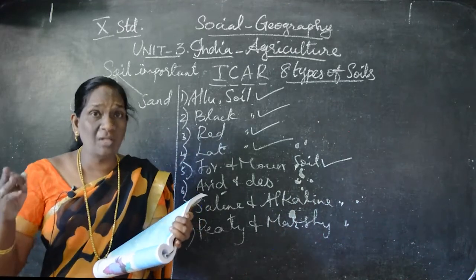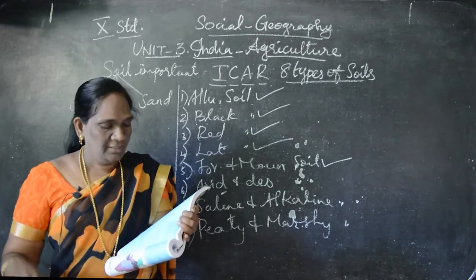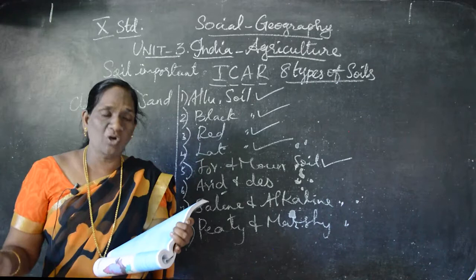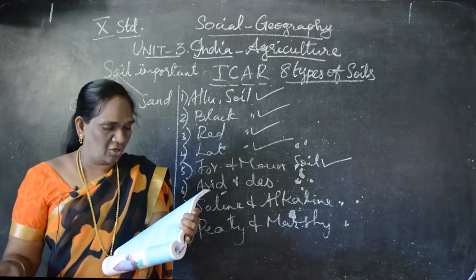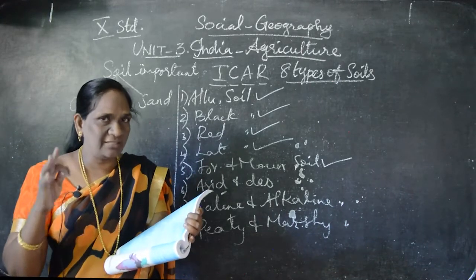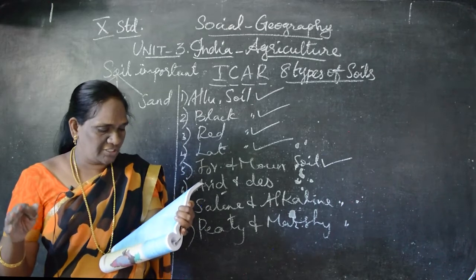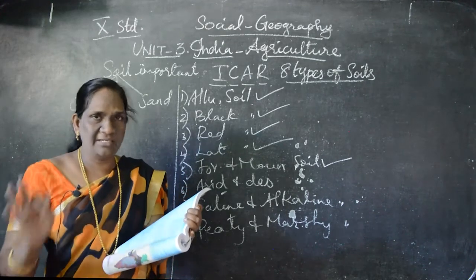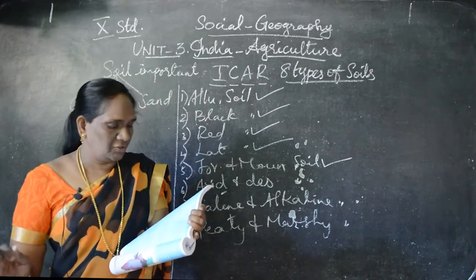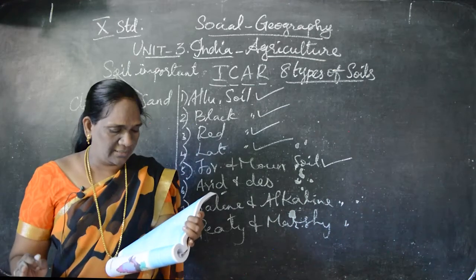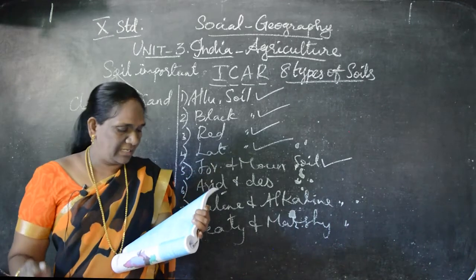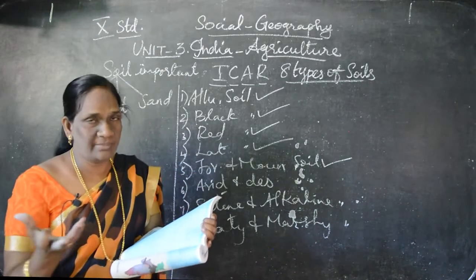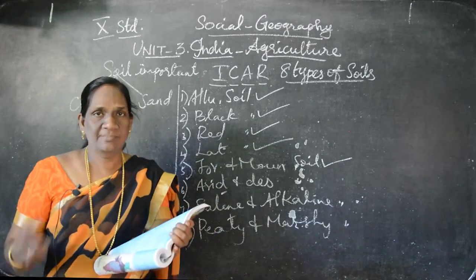of soluble salt because of the desert. Salt, alkaline with various degrees of calcium carbonate, and poor in organic matter. Organic matter will not be there. And rich enough in phosphate though poor in nitrogen. Nitrogen won't be there. So its nature is light in color, low humus, friable structure, low in moisture. Moisture means wetness, which will not be there.